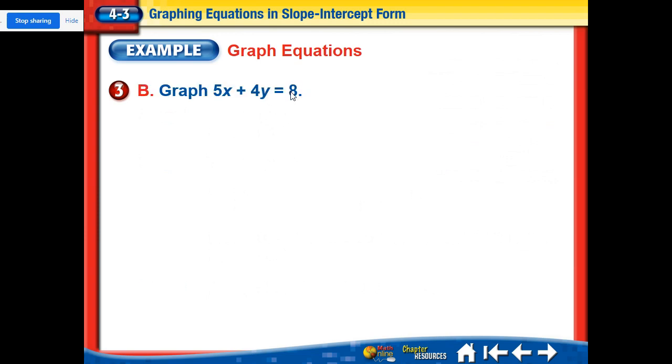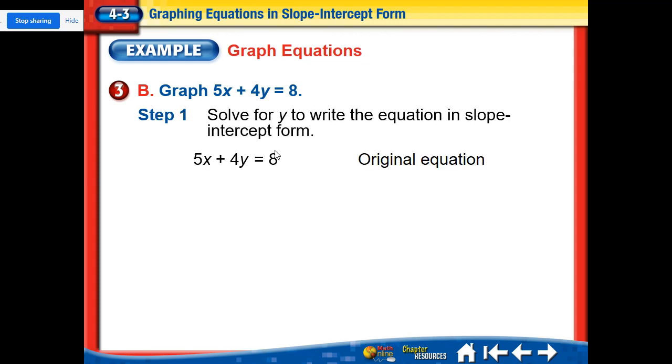This is the one that's in standard form. I kind of talked about this earlier. This is not in y equals. We can't graph it that easily. We can't just graph 8 and then some other number. So we have to move it over. And there's 2 steps in order to do that. The first step is to move the x over. Remember, when we move the x over to the other side, we're going to have to change its sign.